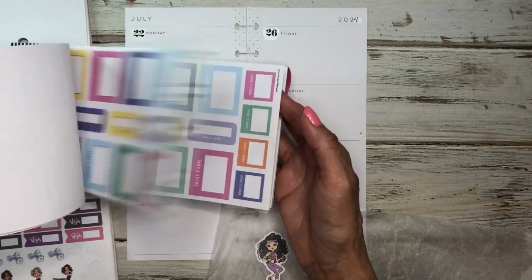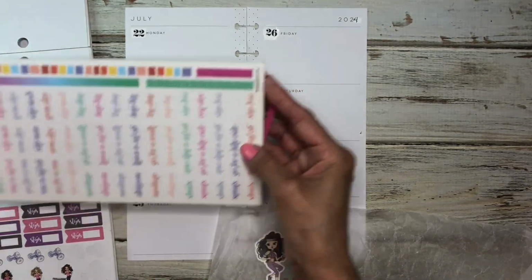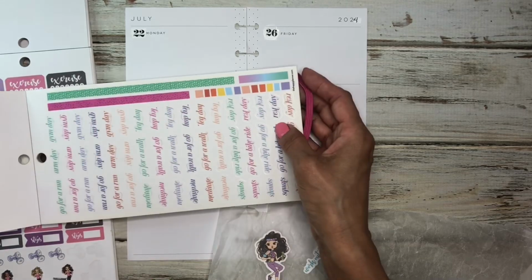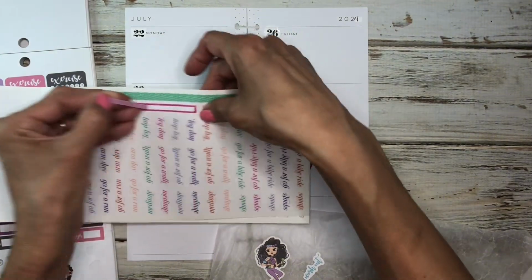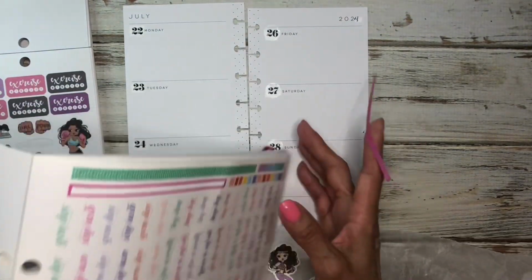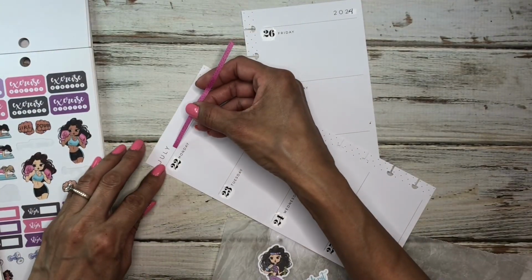Let's see, is there any washi in this sticker book? Oh, they have these. Maybe this pink one, maybe I can bring that in. It's kind of dark pink though. Yeah, I think I'll bring this pink one in. I didn't think of washi, but this one goes good. And it's just a little strip, so let's bring that in. Maybe I'll put that up here.